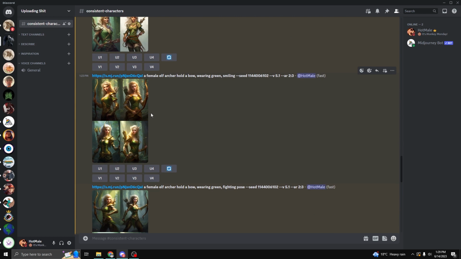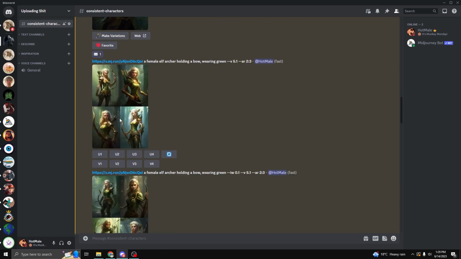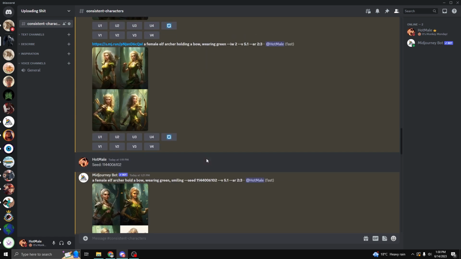You can create consistent characters in MidJourney using detailed descriptions, image links, and reference images, and also using the --seed parameter. And all of those combined allow you to create very specific and repeatable characters.